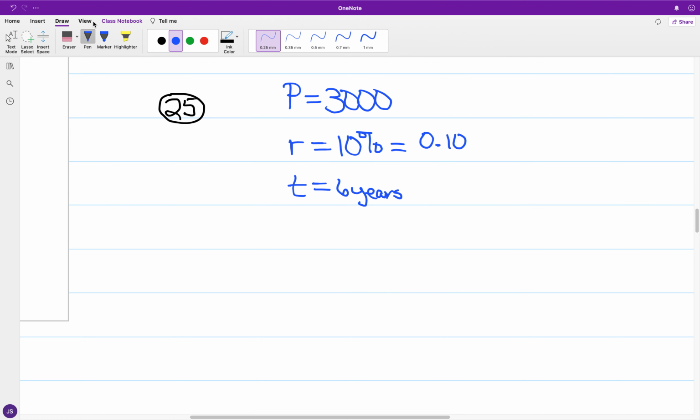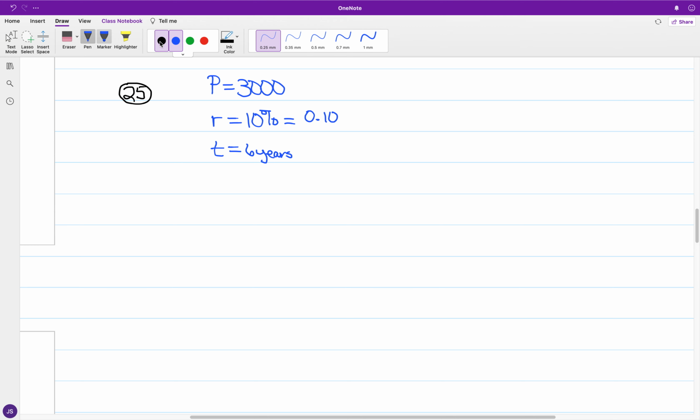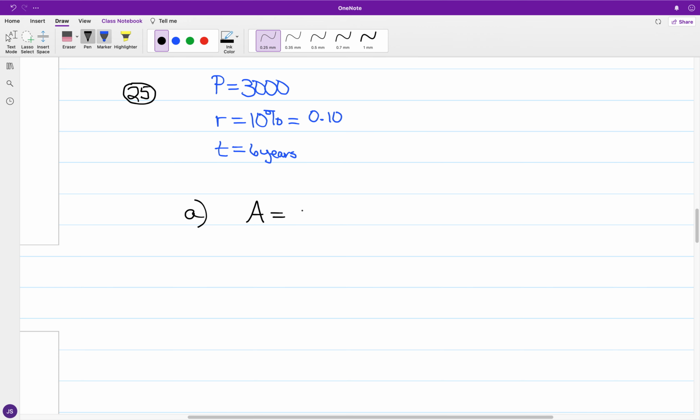And for part A, again, we have the future value compound interest formula that is non-continuous: P times the quantity of 1 plus r over n, raised to the n times t power. So we've got the P, the r, and the t. And now n is equal to 12 since we are looking at monthly compounding.